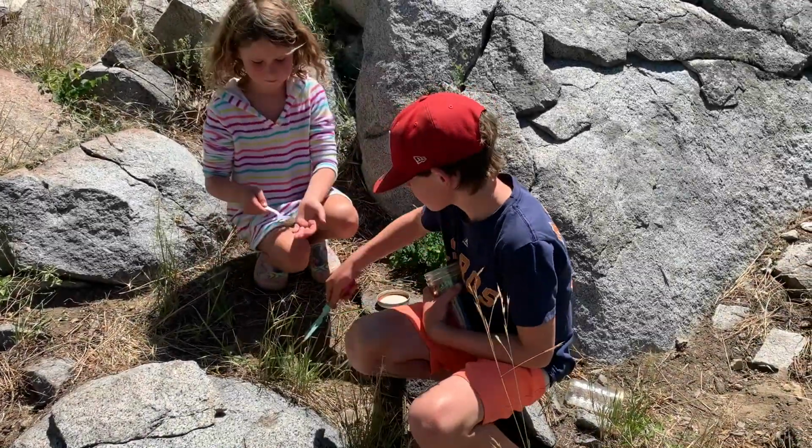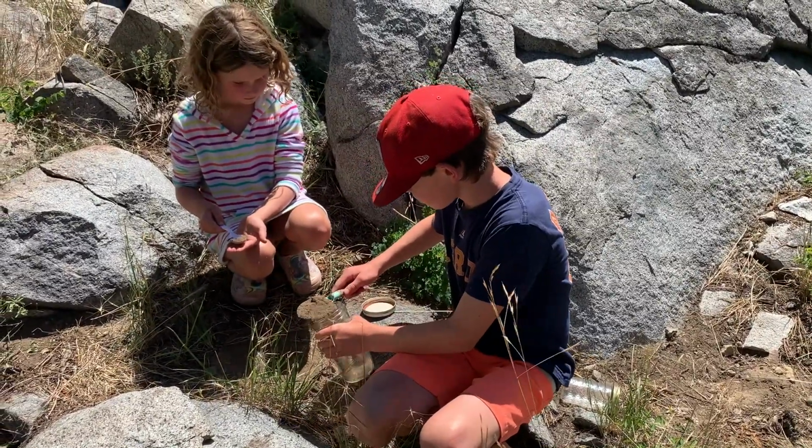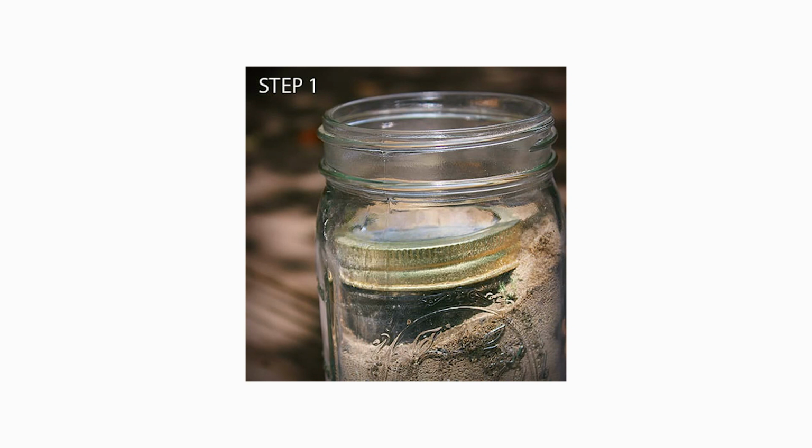Okay, so the first thing we're gonna do is put a tiny bit of dirt in the bottom of the bigger jar. You want to have as few rocks as possible. Great job. Then you're gonna take your second jar and you want to have a lid on it. You want it just to be empty. It's just providing space. Okay, now the tricky part, Griffin and Mari, you're gonna try to get dirt in between the two jars. You might have to shake it around and you just fill it up to fill in all that space.